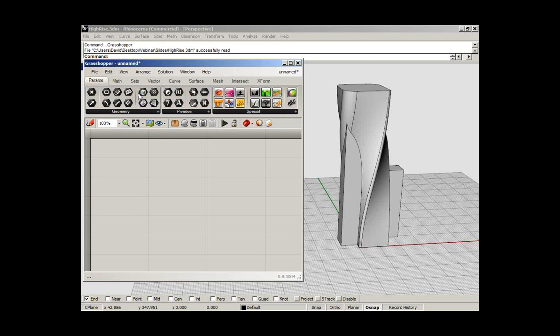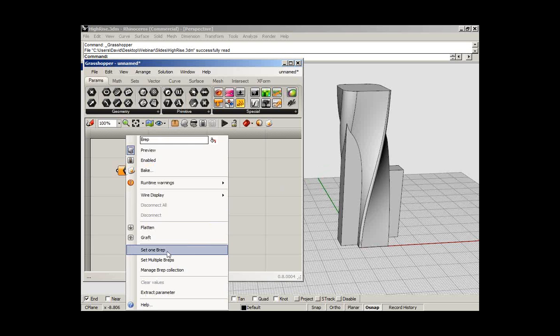The importing is easy. We'll use a BREP parameter. BREP is an abbreviation that stands for boundary representation, or a polysurface, as you may know it from Rhino itself. The tooltip actually says polysurfaces, and a BREP basically means that you can have any number of joined surfaces and trimmed surfaces together in one place. So we have one BREP.